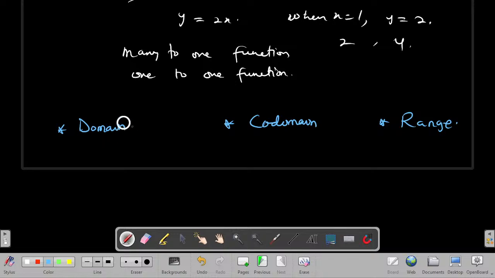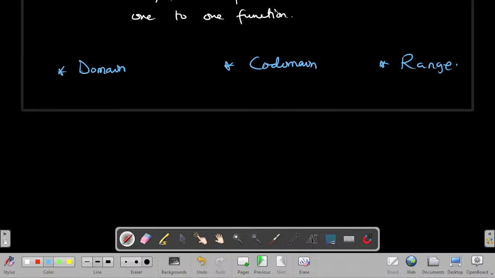What do we mean by the domain of a function? The domain of a function is simply a set of values. I'm not doing an English tutorial, so I'm not going to be writing definitions here. I'll just be using some representation. So the domain of a function is simply the set of values that make the function defined. That is all. Given the function, take all the values that will make this function valid, and take away anything that will break down our function or make it invalid. Whatever is left is represented normally as Df, the domain of the function.